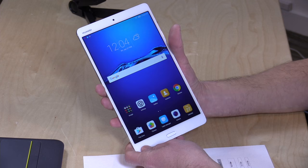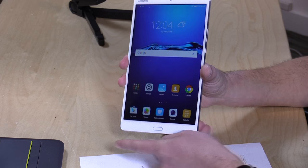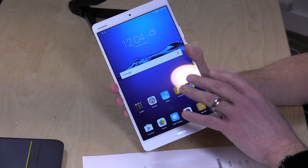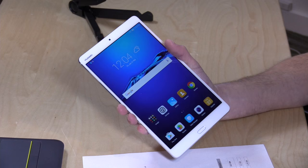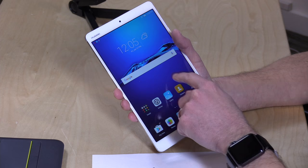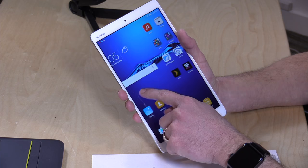We've got an 8.4-inch IPS display running at 2560x1600 — what you would call a retina display in the Apple world — at 359 pixels per inch. It is powered by Huawei's own high-silicon Kirin octa-core processor. It has four cores that run faster and consume more power, good for games and demanding tasks, and lower-powered cores for web browsing that give extended battery life. Battery life is a good 8 to 10 hours, on par with the iPad Mini 4.